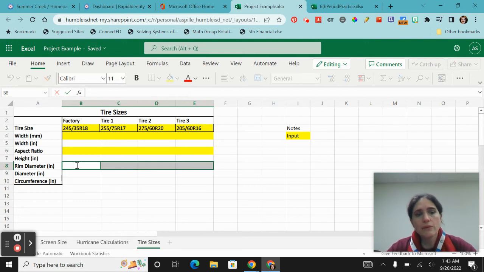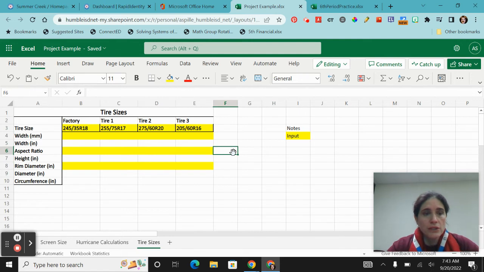Oops. Notice how, since this went to a cursor, my things up here are not available. If I escape out of that, it undoes the cursor part, and now I can highlight it. So on tire sizes, we already know that these right here, like this 245, 35, or 18, that's our tire size. And we already went over this.